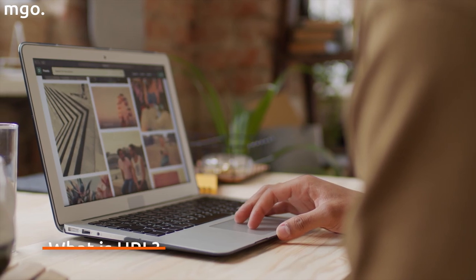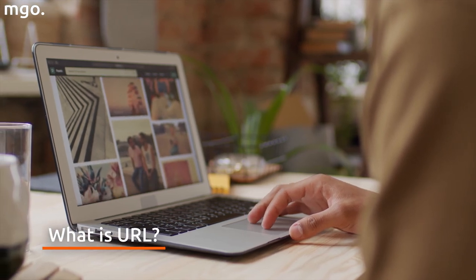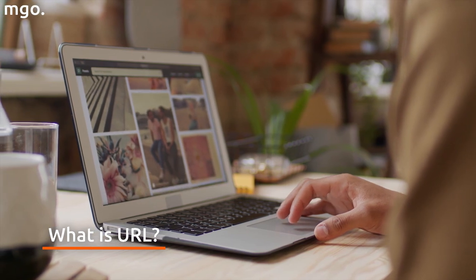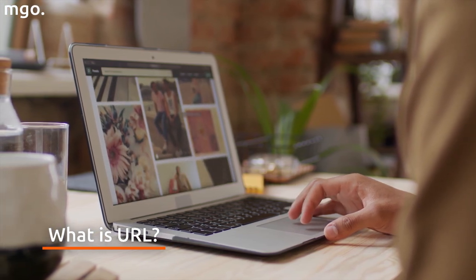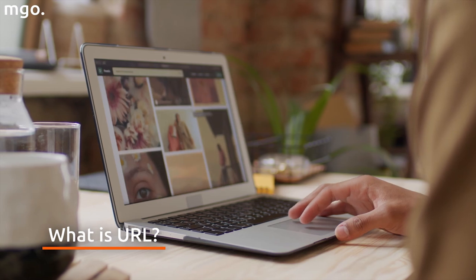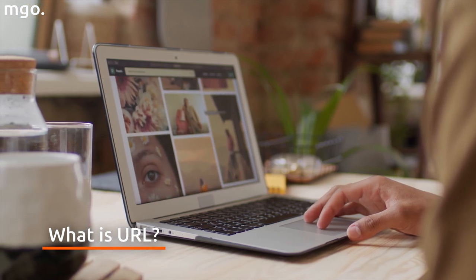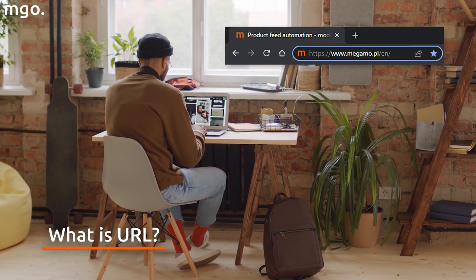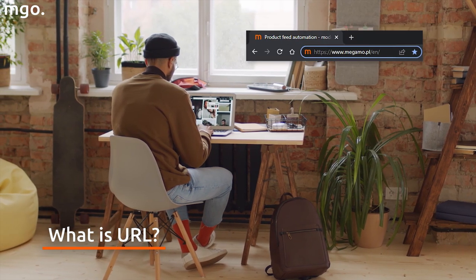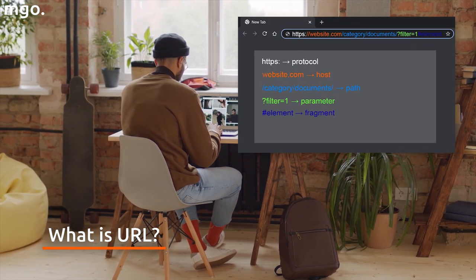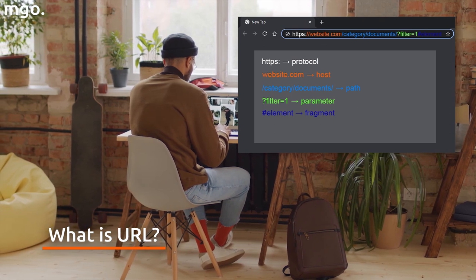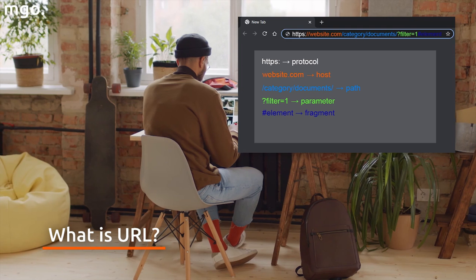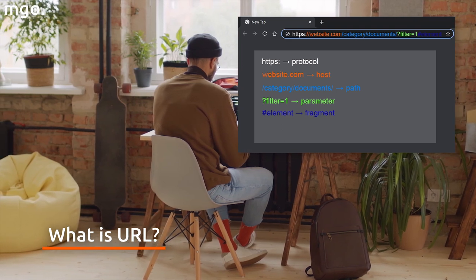A URL, Uniform Resource Locator, is a uniform addressing format that specifies the location of a resource available on the internet. It is used on all web pages and is the foremost element placed on them. You can see URLs, for example, in the search bar of your browser. A URL address consists of 5 elements arranged as follows. Of course, not every URL contains all of these elements. Home pages consist only of the protocol and domain.